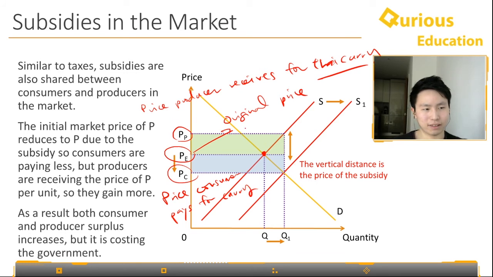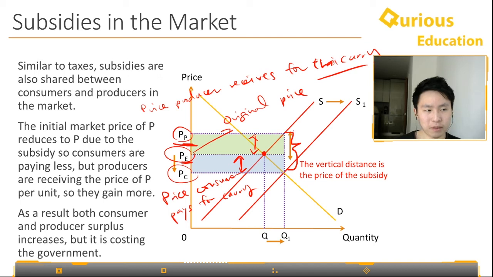Okay, so we can see here that the whole vertical amount of the subsidy is shared by the increase in per unit price that the producer gains from the subsidy, which is the upper length, and also the consumers are benefiting from a lower market price, which is the lower length. The entire subsidy is the vertical distance between the two supply curves.